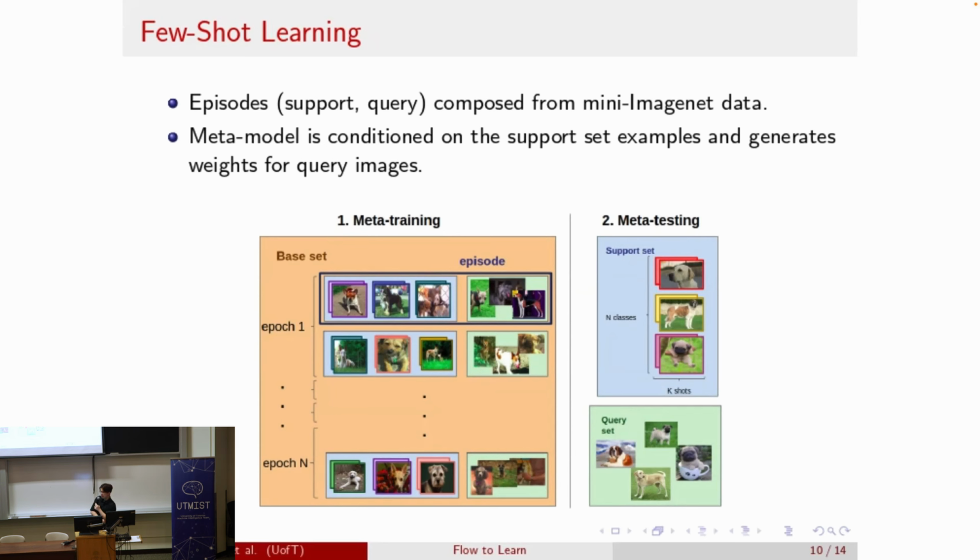The analogy to large language models would be that the support set is like examples that we provide, and the query image is like the prompt that we're asking it to do. And here are the episodes, well, not in this figure, but what we're doing in training is that they're composed from many ImageNet data. But we're ultimately interested in training a model on a large enough data set that we can do feature learning on episodes from out of distribution data sets.